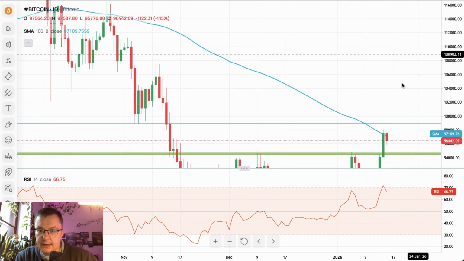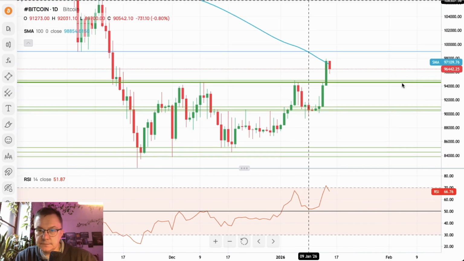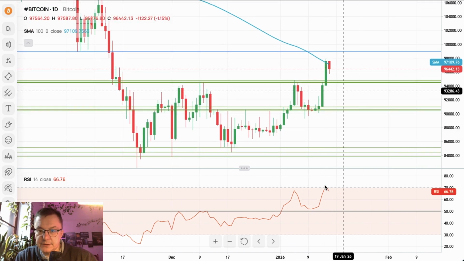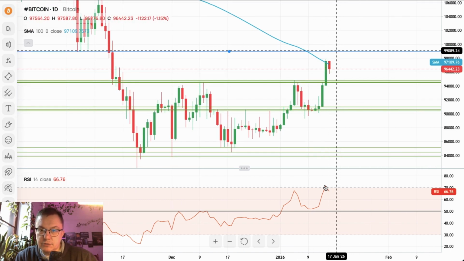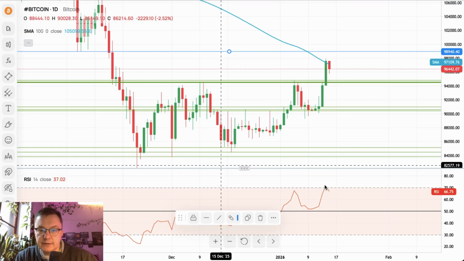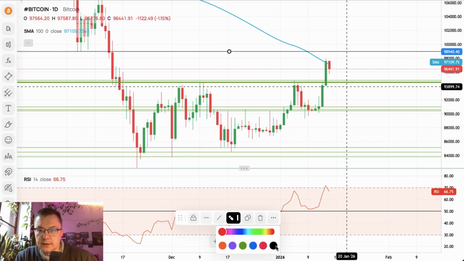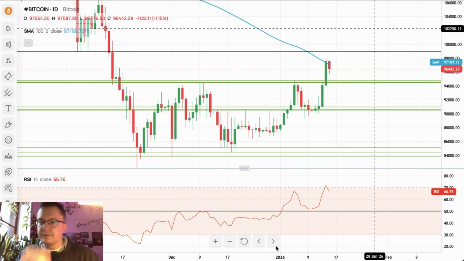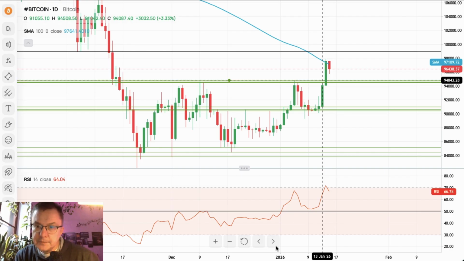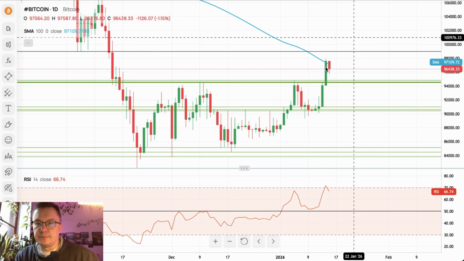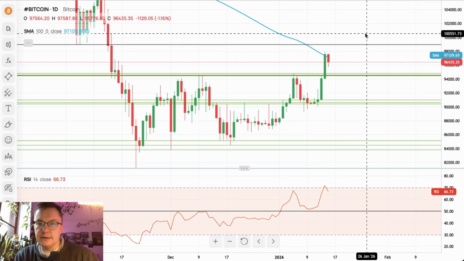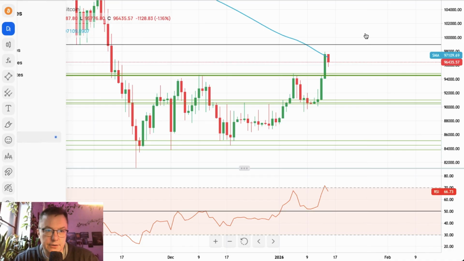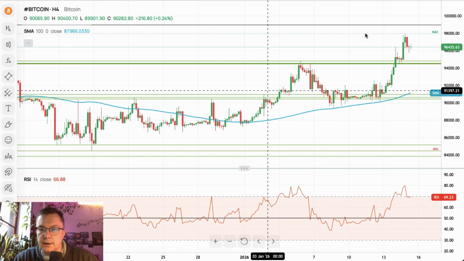That's important, and we hit extremely overbought conditions. So the momentum is strong, momentum is positive. Now we need some kind of a pullback. We need to settle a little bit, to cool off a little bit. But those two candles here look very promising for Bitcoin, and it looks like the market really wants to move higher these days after the correction or pullback is completed.